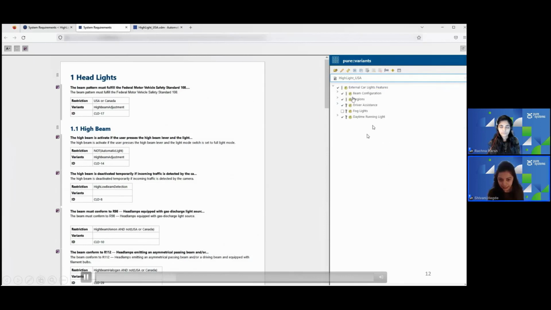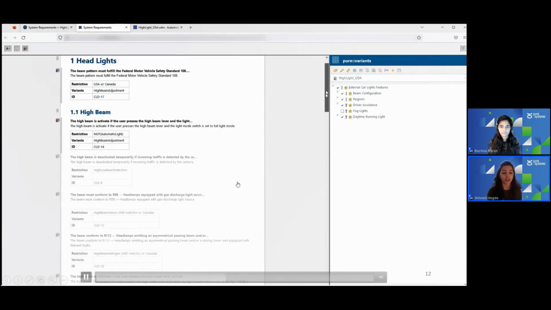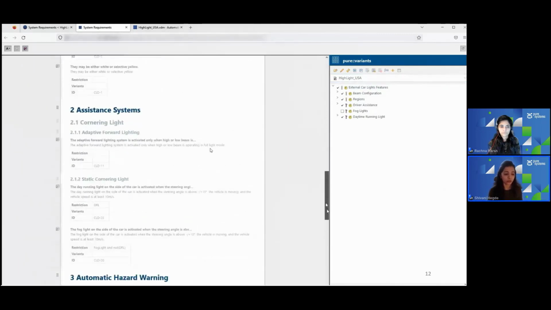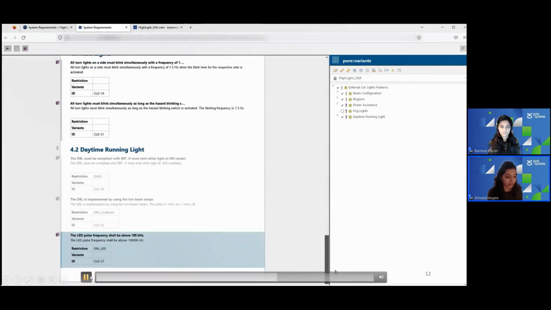And after selecting the desired variant, we can just click on this show preview icon, which grays out all the requirements that are not part of this particular variant. And also the calculations are solved as well. So you see here, calculations are solved and the values are injected for this variant.